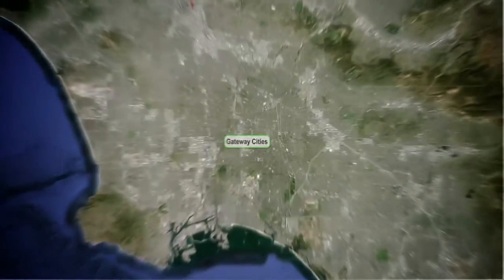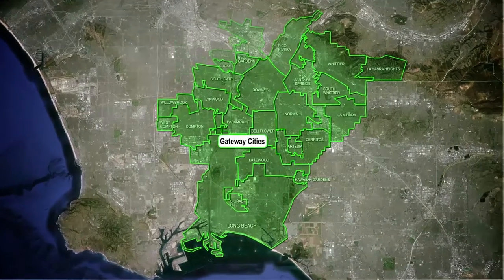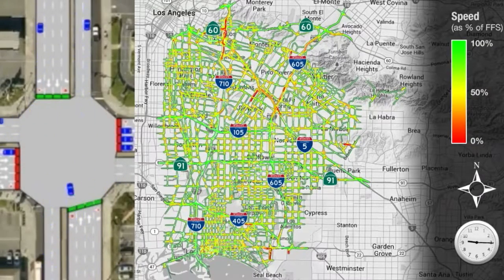We as planners pretty much have a good grasp of our own individual cities, but we don't have the grand view of the region. This enables us to understand the region and its impacts to a much higher level, allows us to be more efficient, and the information is more readily available. It's updated and we're part of that process — not only something we tap into, but something we help create.